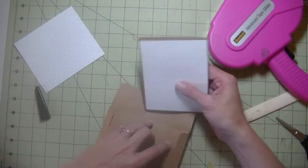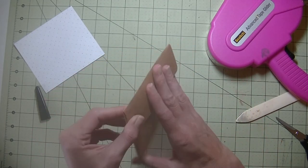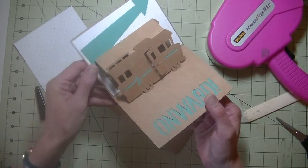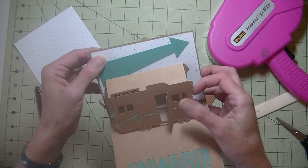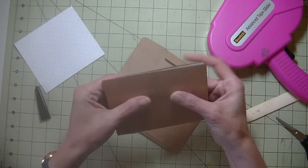All right, let's pop in the little envelope and see how... Oh, that's really cute, guys. I like that project. So you have the envelope and the card. I would most certainly do something here as well in the little pop-up. Isn't that fun? See that? Really easy to make, so I was actually shocked. So we're going to add it tomorrow, maybe make the other ones. We'll make all of them. I think there was four or five.